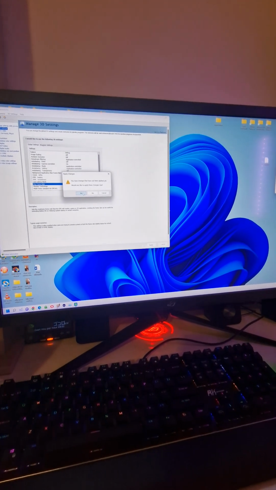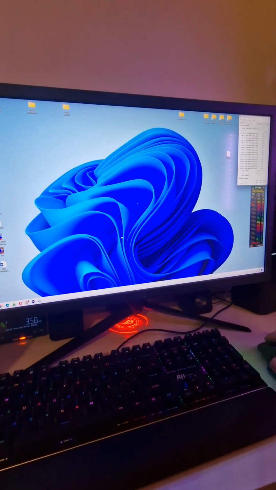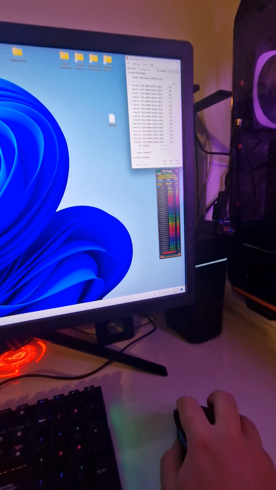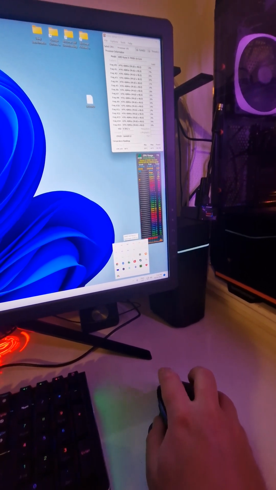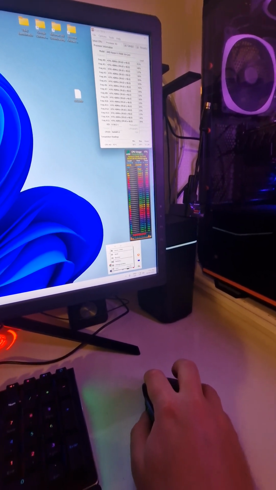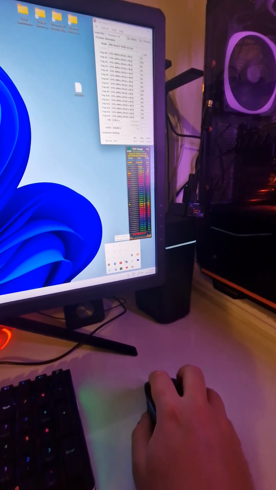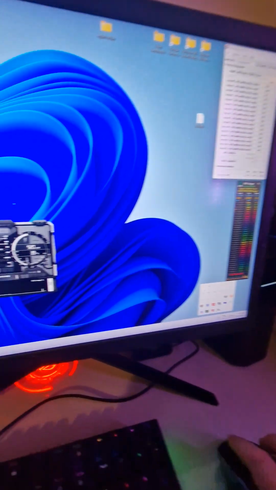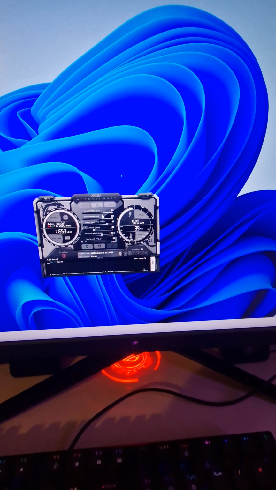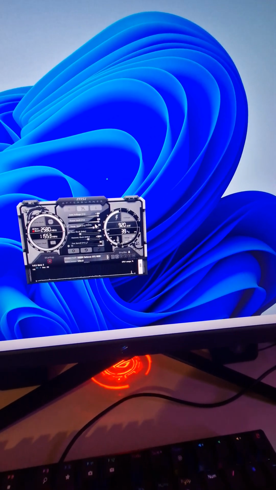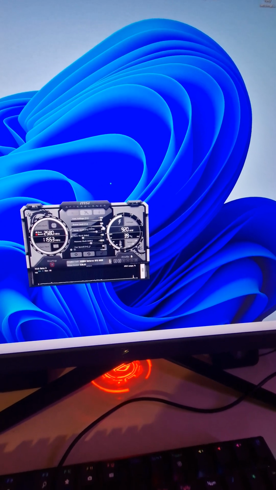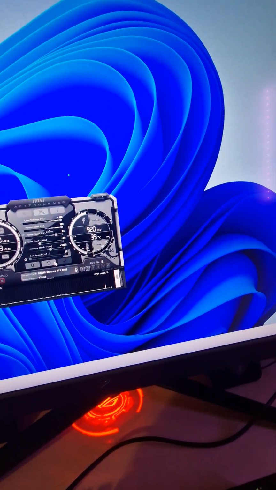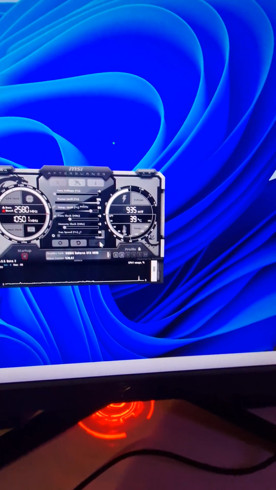So this video's purpose is the RTX 4090 undervolting experience, right? Okay, so I saw a few videos on YouTube regarding undervolting, and I will try to experiment. First of all, about overclocking. As you can see, I cannot move the power limit more than it is now, right? I cannot do that.